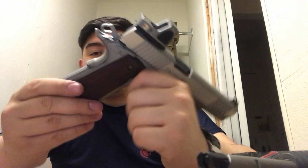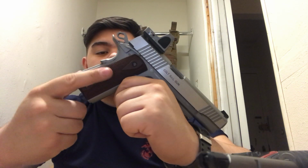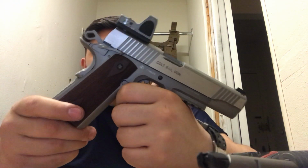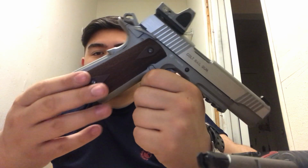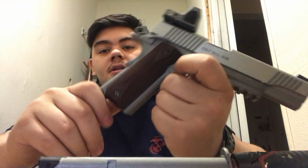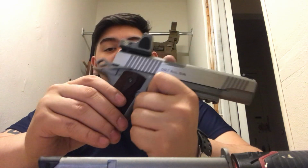Let's go on to upgrades. It comes with little fake wood, pretty much plastic grips. They're alright, they look pretty decent, but these I got off Amazon. You just search ambidextrous full-size 1911 grips and you'll find them. It took a little sanding to get them to fit because, unlike a real 1911, you have these bumps or notches to accept the CO2 12 gram cartridge. There's also a bump on the frame, so you have to sand and grind out a bump in the wood so they fit flush. Other than that, it just looks way better. I like the darker look anyway.